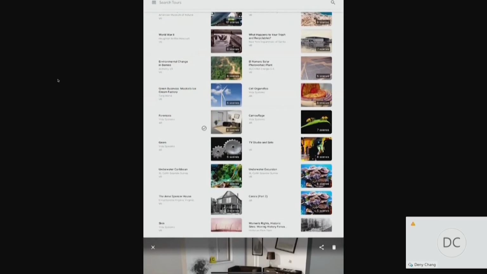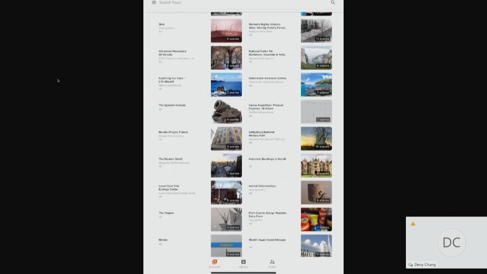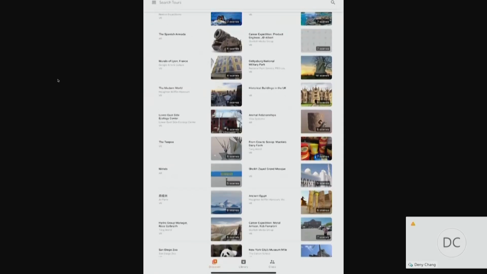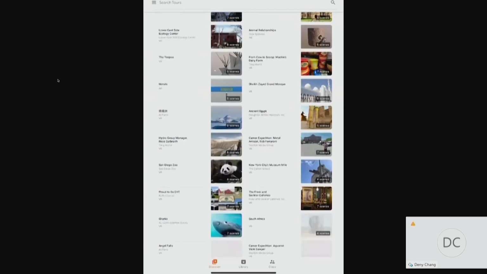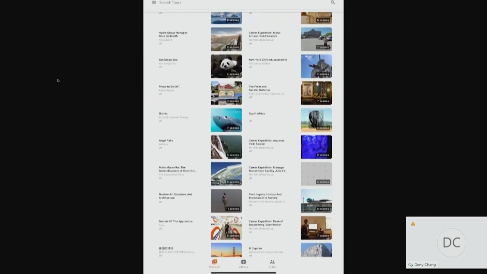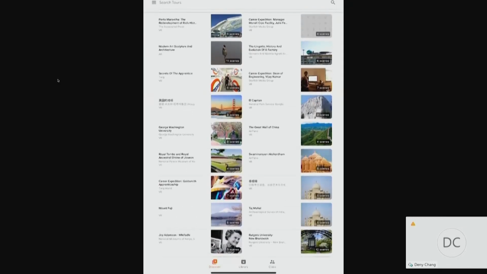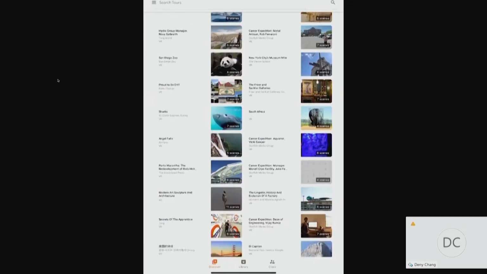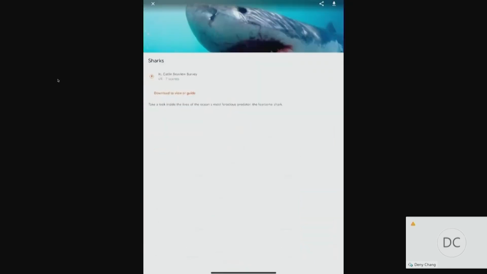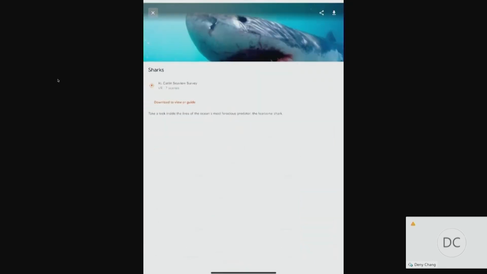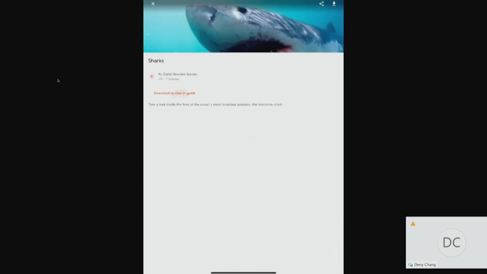Again, you can look at the modern world, you can look at buildings, you can look at rooftop scenes. It'll put you in the same space and you're just moving your device around, just like you were in the browser. This one is cool because it also brings in not just VR, but AR. Here's, bring sharks.